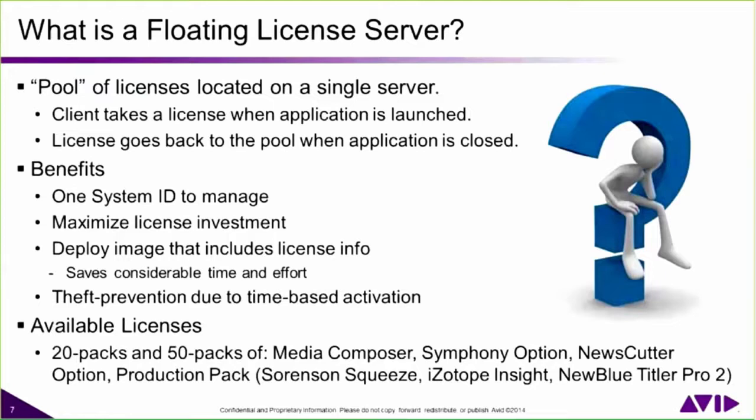You can also deploy an image that includes your license information to all your clients. This saves considerable time and effort because you can save the server information, bake that into your image, and when you deploy that image, all your client has to do is launch the software, and it knows where the server is and activates.